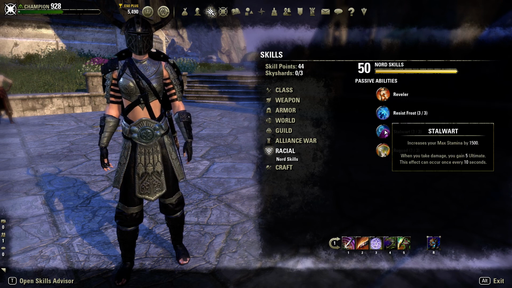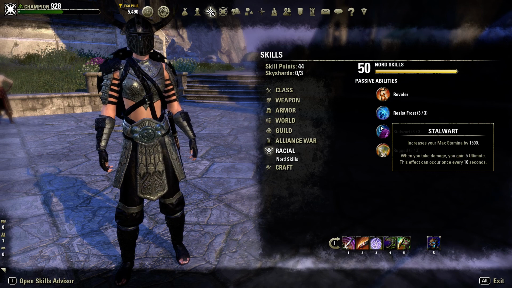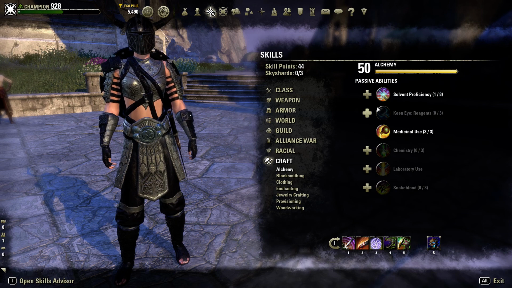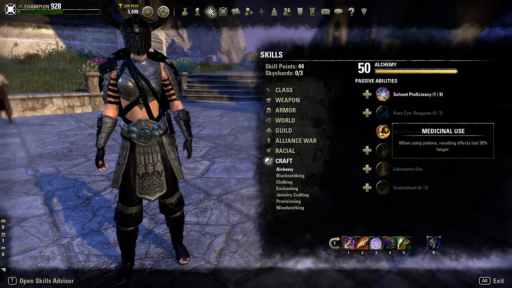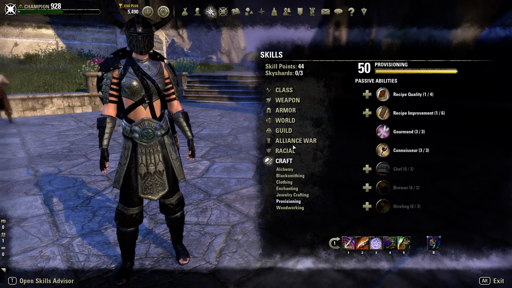Stalwart, increase your stamina by 1,500. And when you take damage, you gain 5 ultimate. This effect can occur once every 10 seconds. And then Rugged, increase your physical and spell resist by 3960. This is going to give you greater tankiness. And then moving on to Alchemy. Medicinal use, when using a potion, resulting effects last 30% longer. And then on Provisioning, Gourmand and Connoisseur, both of these make your food and drinks last 20 minutes longer.